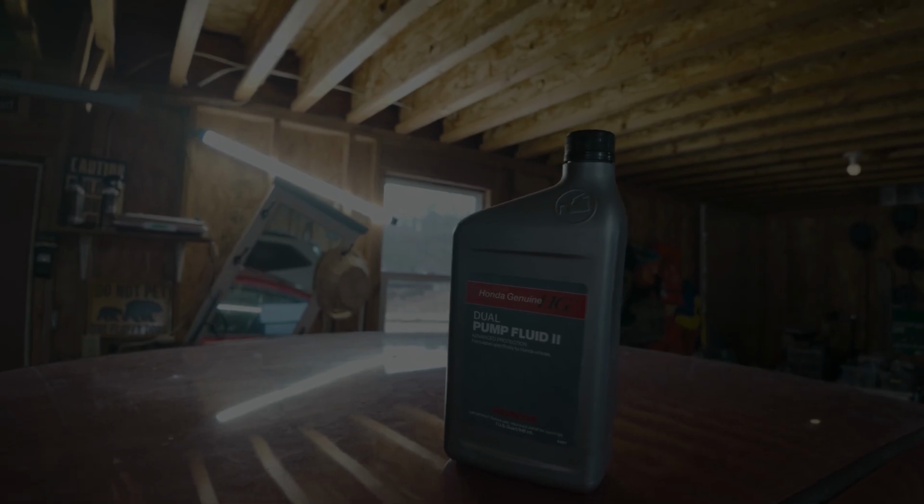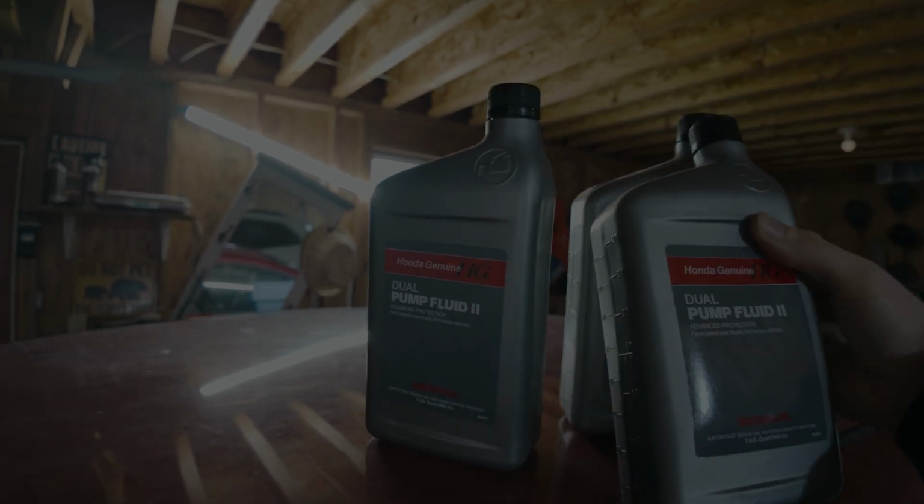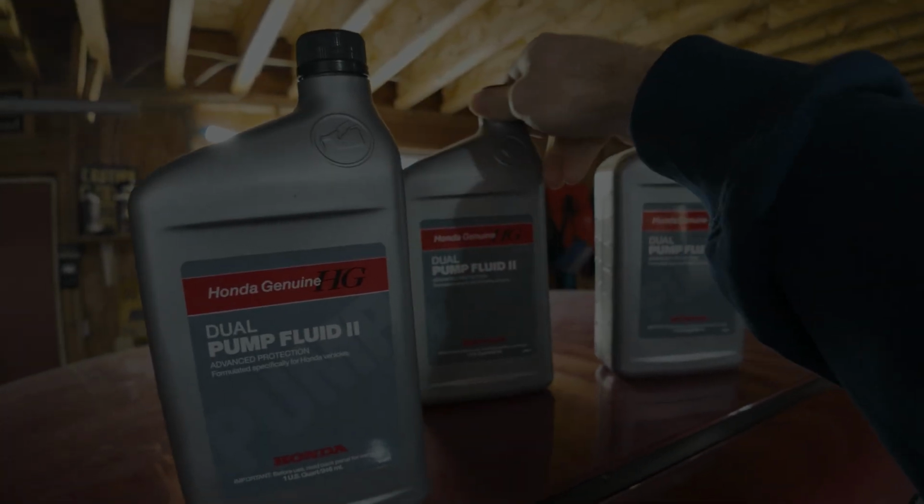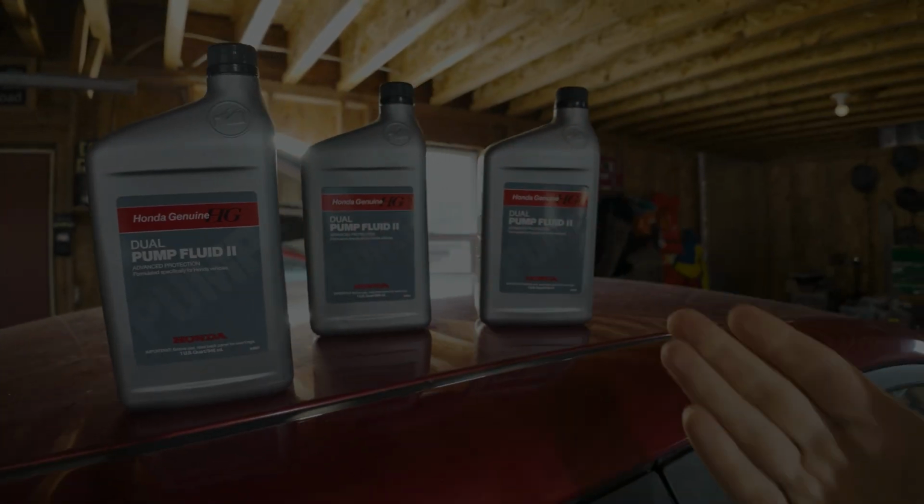And you're gonna need not 1, not 2, but 3. 3 jugs of it. Now technically you don't need 3 quarts. You need 1.9, but having a third on hand so it can dribble out of the hole, just so you have plenty. You just want to make sure you don't run out because you do want to get the air bubbles out of the system, which I'll show you.